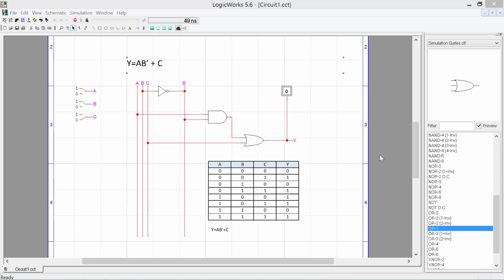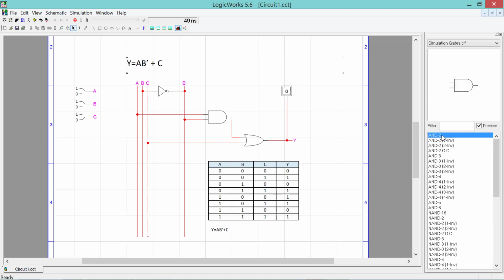Now, sometimes you'll notice that there are logic gates that have some number of inputs, like 2 input, 3 input, 4 input, 5 input. And so this is all very nice, but then it jumps to an AND 8. So what if we wanted an AND 7 or an AND 6 instead of an AND 5 or an AND 8? Well, in this case, we may want to use a constant input to simplify the gate to a smaller number of inputs. So ORing with a constant 0 or ANDing with a constant 1 would be one possible solution.